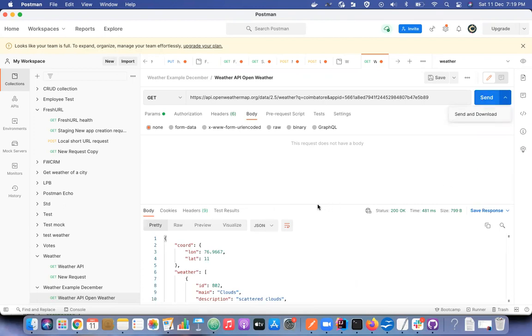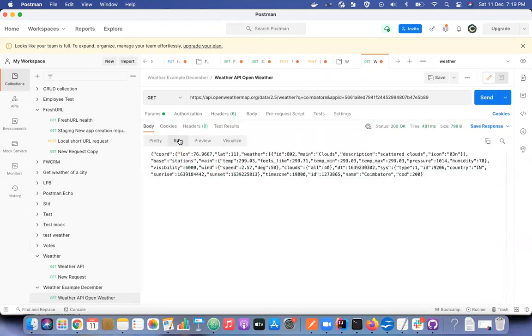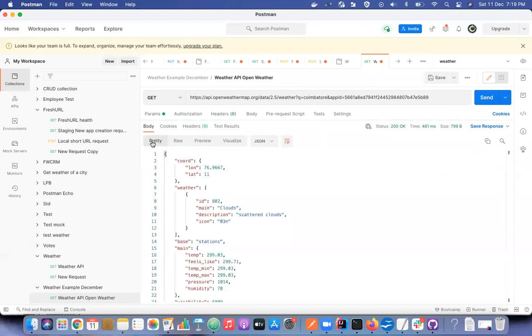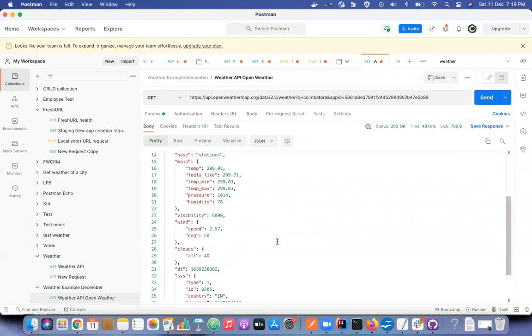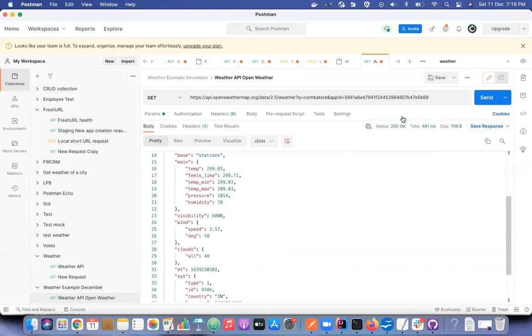Let's open this response. The raw data will be something like this, but this is the parsed data from Postman, so it looks clean and neat, a pretty printing of the JSON response. It's the same result we got in our browser, along with the status code.